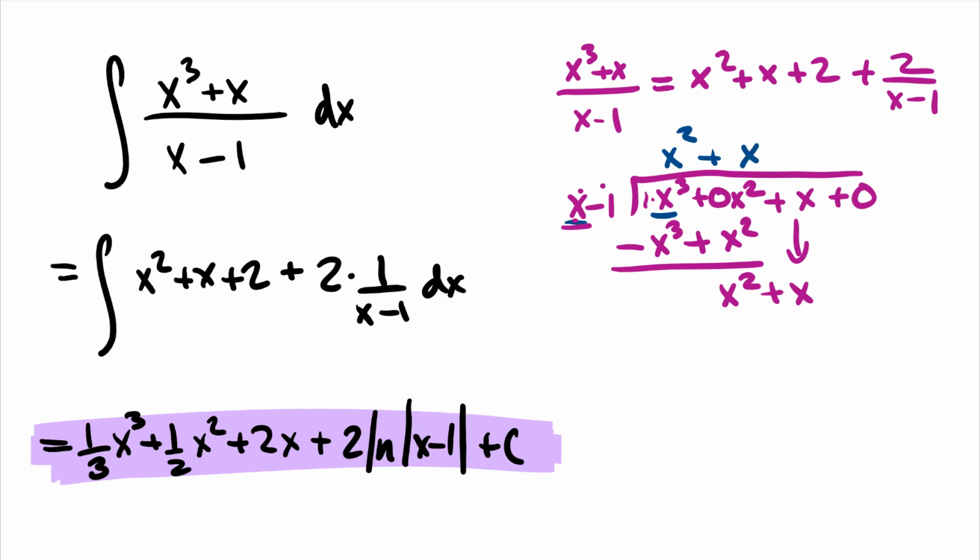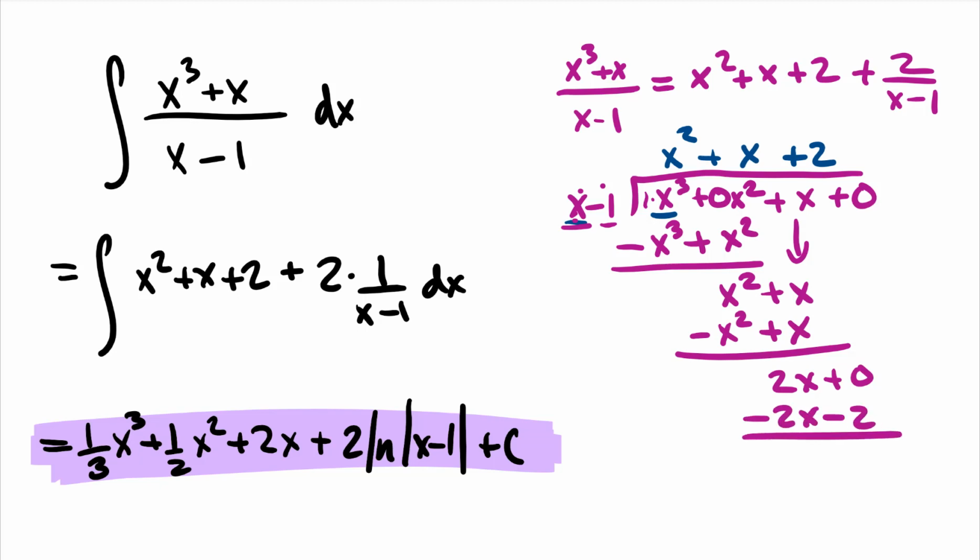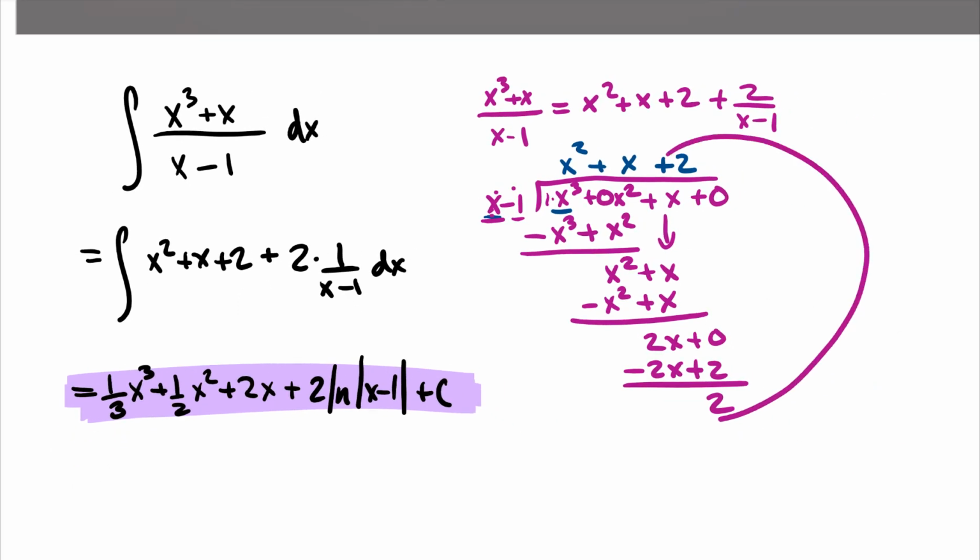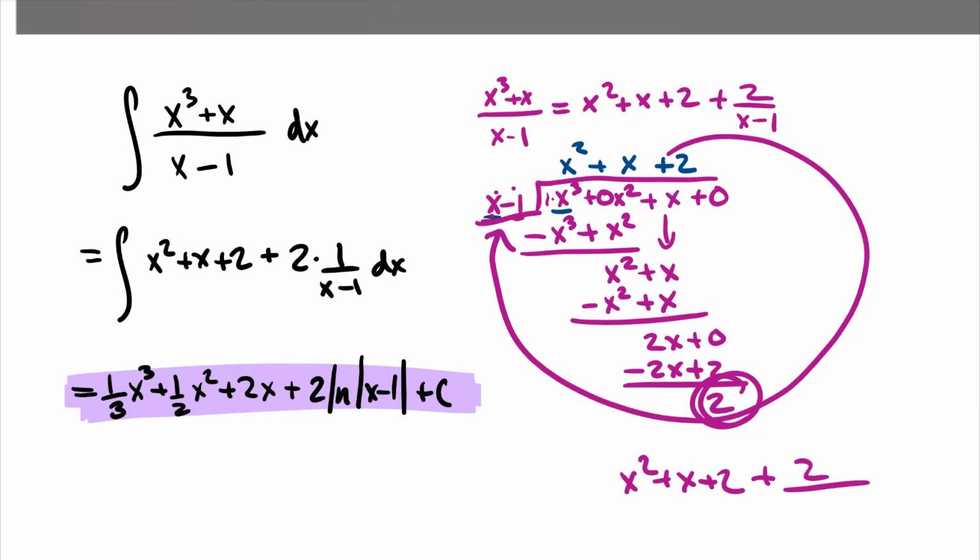So now we multiply x times x minus 1 for x squared minus x. But we're going to subtract it, so we change both signs. We add them up and we get 2x. We drop our 0 down and we're like, all right, so it's 2 times x. 2 times x will give us 2x. So we get 2x minus 2. We subtract it by changing both signs. And we end up with a 2, telling us that our answer is this. A little circle, x squared plus x plus 2. And then this part just becomes the numerator over our divisor. So we'd still get to the same spot.